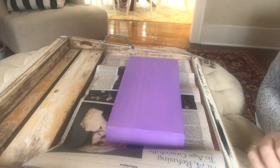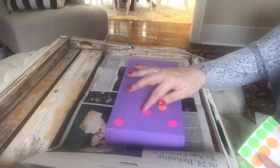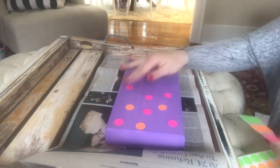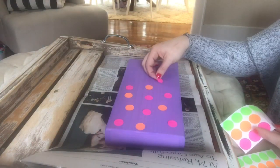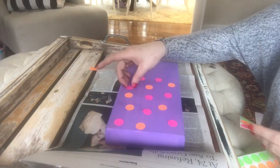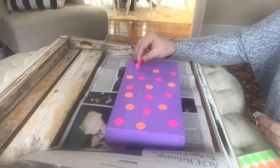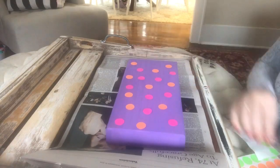Now I'm going to put some little circle stickers on the top. These are like little label stickers you get in the office section of a shop. I was looking for white and couldn't find it, so I got these colors because they went with my scheme. Stickers are a wonderful way to decorate projects like this — they go on quick and easy, you're not hand drawing anything, but they give a little more texture, color, and dimension. And who doesn't think of Minnie Mouse's bow when they see polka dots? A stencil would also be a great way to add some pattern.